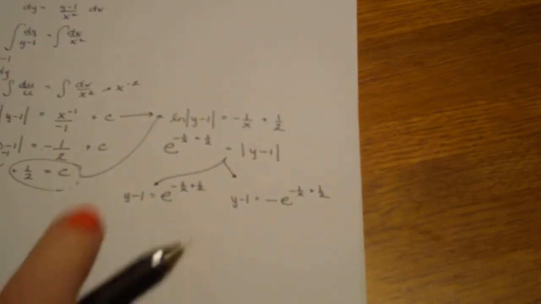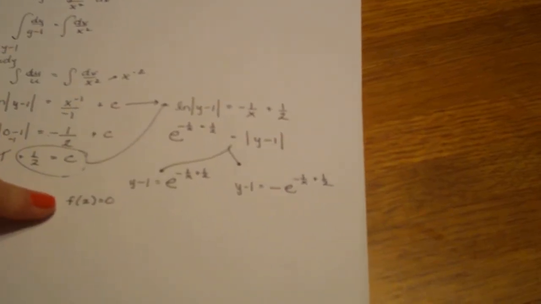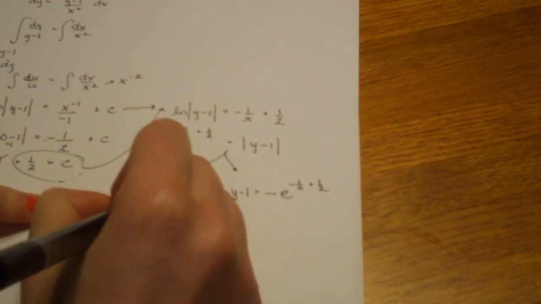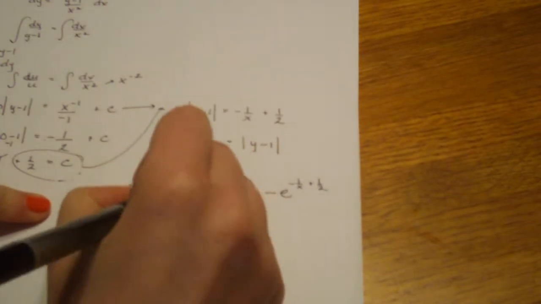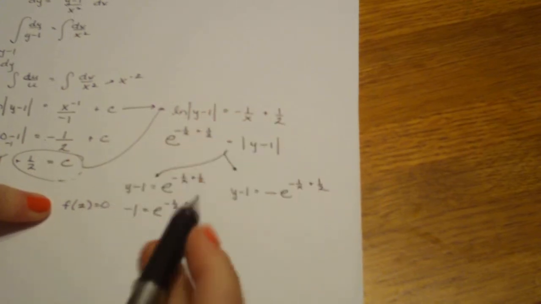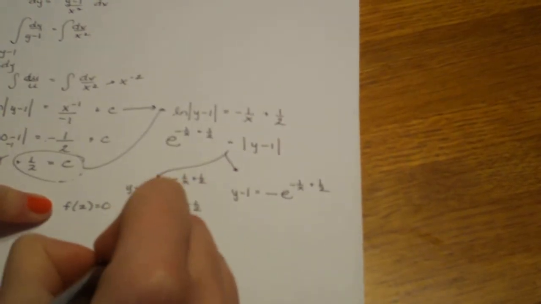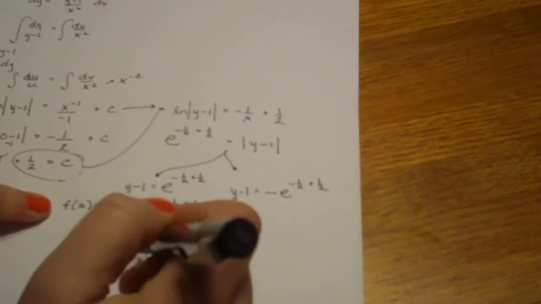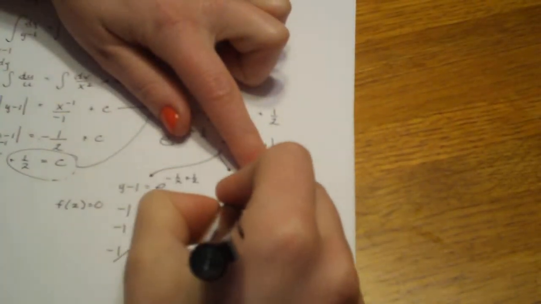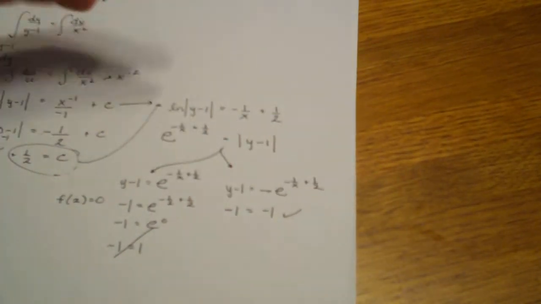And again, I have to pull in my given information, f of 2 equals 0, from the beginning of the problem that was given to me and check to see which one works. So if I put 0 in for y, then I get negative 1 equals e to the, let's see, 2 goes in for x. So negative 1 half plus 1 half. Well, that's going to be e to the 0 is equal to negative 1. Well, negative 1 is equal to e to the 0, which is 1. That doesn't work. If I test this out over here, notice that negative in front is going to give me the negative 1 that I want. So everything will work.